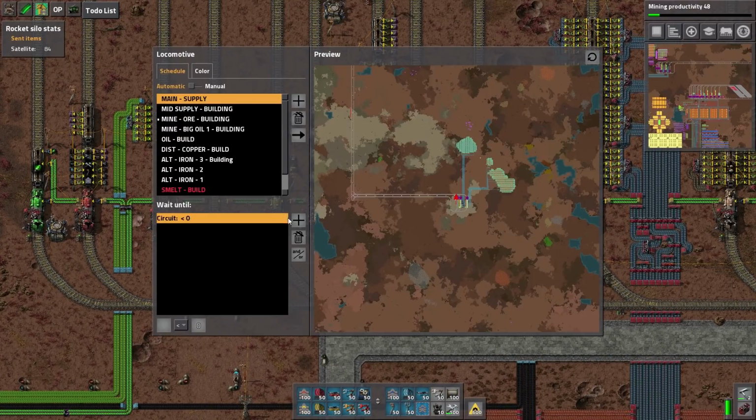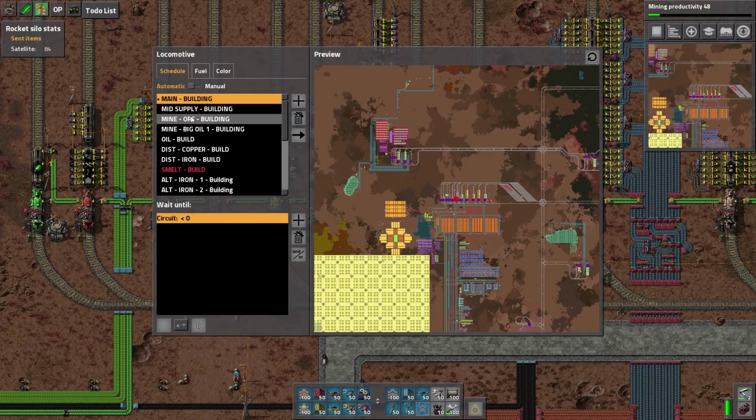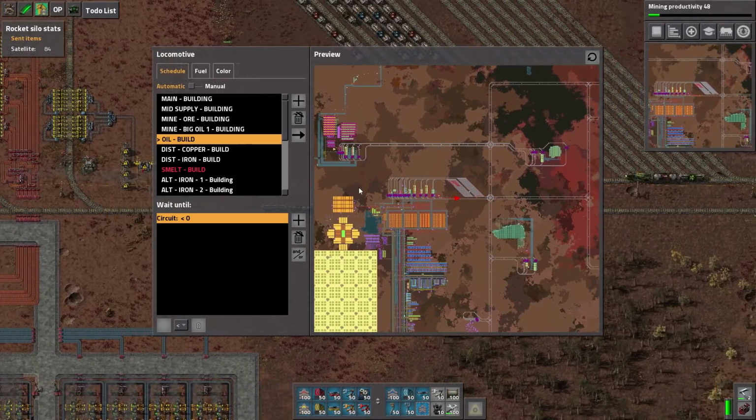Where did this train go? It's at mine or building for reasons that aren't altogether clear to me, but that is okay. Let's go ahead and pull this guy back here to our new station. Actually, why don't you go to oil build first?